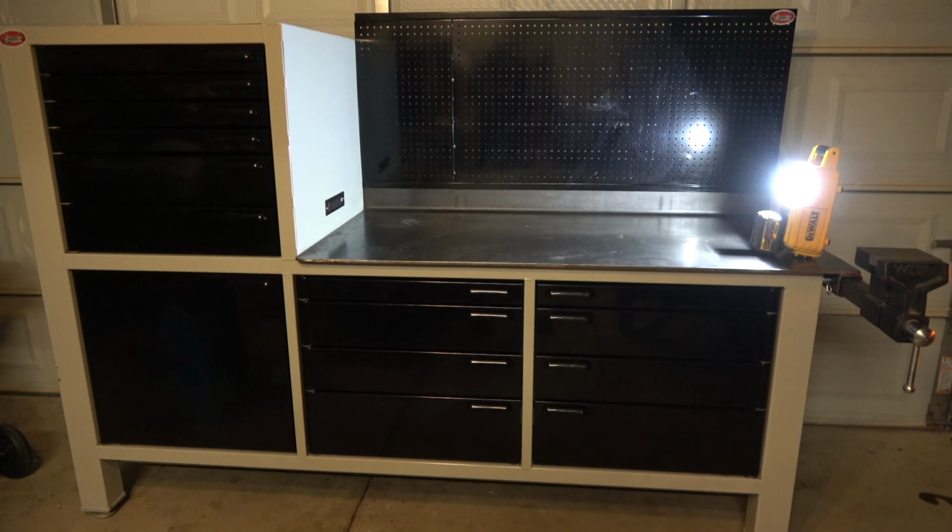Now, here in a moment, I'm going to walk you around, kind of show you some of the features. And I apologize in advance for my camera work. It's probably not the greatest. But there are some really key features to these things that I really wanted to highlight and show you guys, and the reason I bought it.